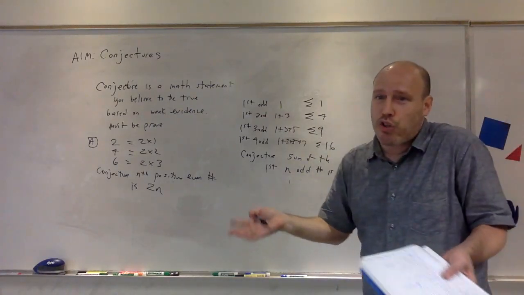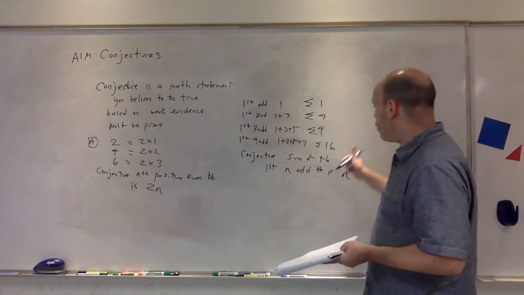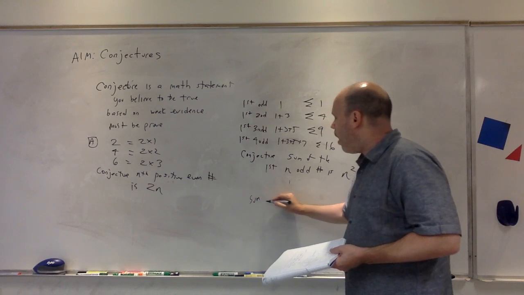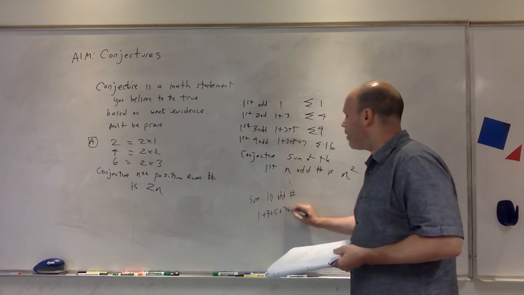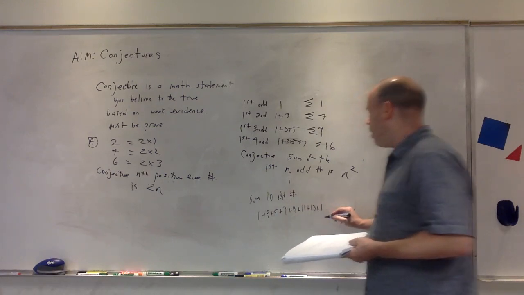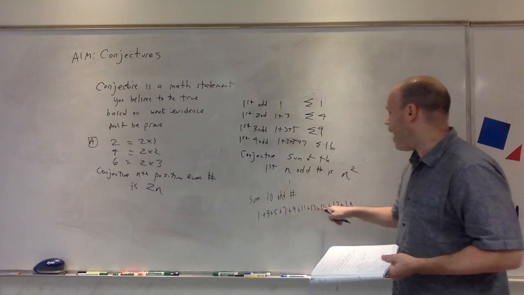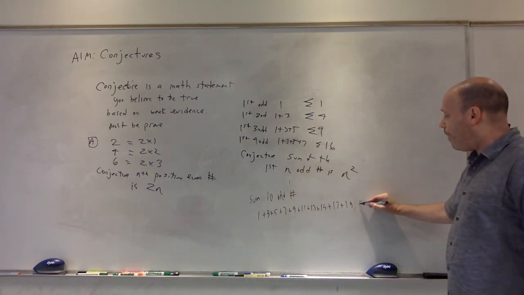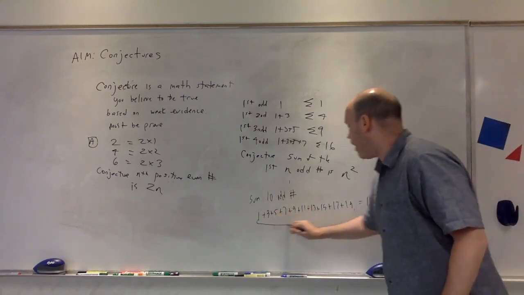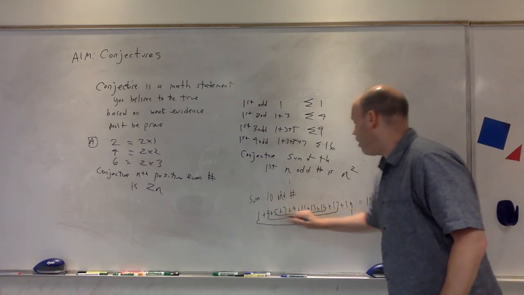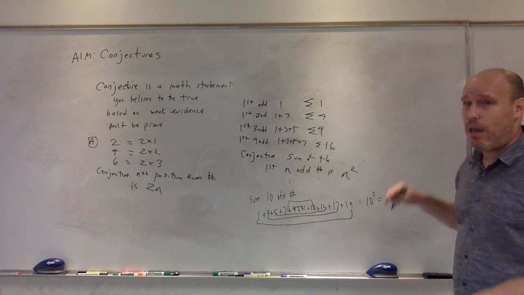In this unit, I'm going to show you a method for actually figuring out how to prove that to be true. So what's the sum of the first 10 odd numbers? We have 1 plus 3 plus 5 plus 7 plus 9 plus 11 plus 13 plus 15 plus 17 plus 19. That's 10 numbers. What does that equal? Well, the claim is that it's 10 squared. Does it equal 100? Yeah, that works, because this is 20, 20, 20, 20, and 20. That's 100. It seems to work. But that's not good enough, because in math we need to know if it goes out to infinity. And we have a method for that.